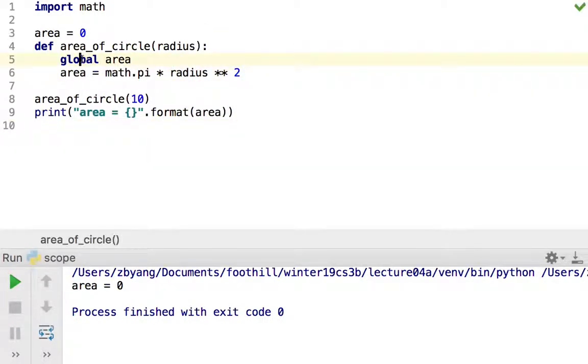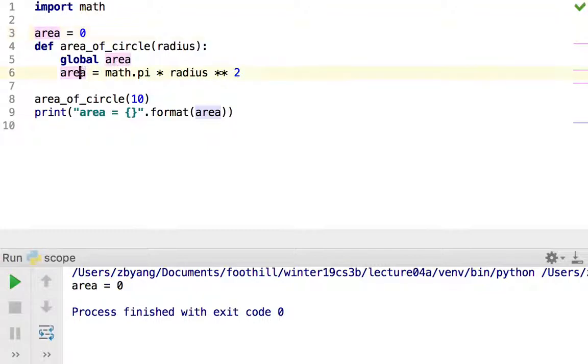Okay, so if you use the keyword global followed by a name, you're essentially declaring that that name is referring to a global name. And in this case, that's the global variable area.